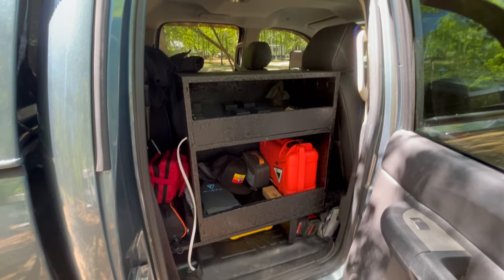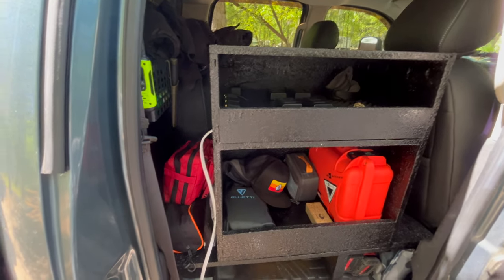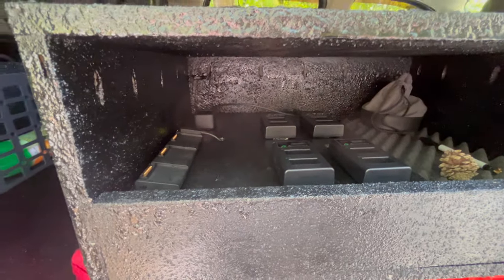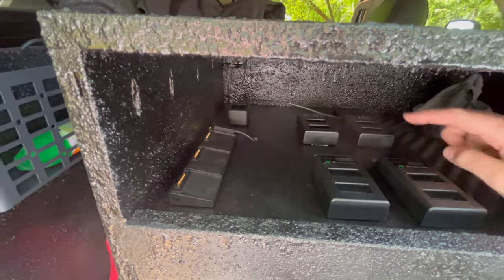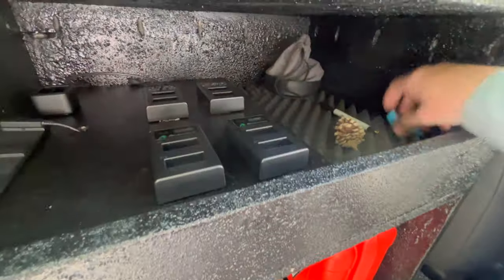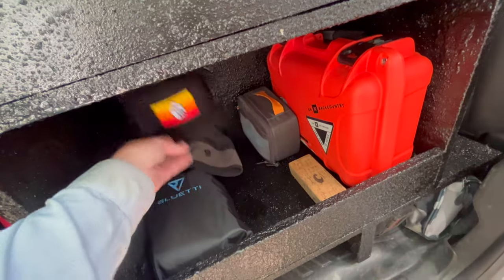Now on the passenger side — I just finished building this a few days ago. It's three-quarter ply sanded plywood from Home Depot. We took out the one-third jump seat and decided to build a storage cabinet to charge everything. Eventually there'll be an Anderson plug in the middle so we can disconnect it. It's 10-gauge wire that runs to the house battery and powers our charging station. There's a 12-volt USB strip mounted underneath this subfloor with Canon chargers, a GoPro charger, the DJI drone charger, and a Garmin watch cable. On this side I put down some foam just to soften things. Down at the bottom is a Nanook case — that's the drone and the GoPro — but it's open storage for whatever the trip might need.